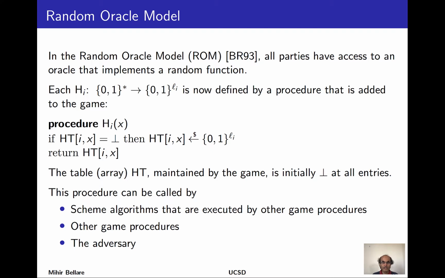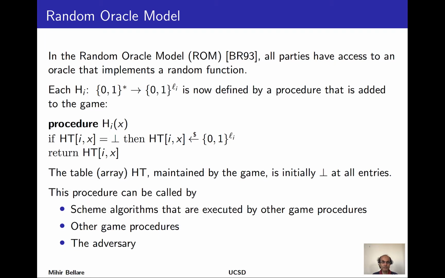Now, any security proof relies on some assumptions on the base primitives or ingredients used by the schemes. In this case, for the KEMs that we gave, some of the primitives are ones on which the assumptions are quite natural. For example, we gave KEMs based on the computational Diffie-Hellman problem, so we would be assuming that problem is hard. Or the ones based on RSA, that the RSA function is one way. But they also used hash functions. And the question is, what assumptions are we going to make on them? And that's not so easy to answer.